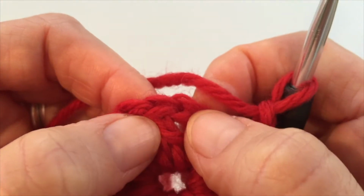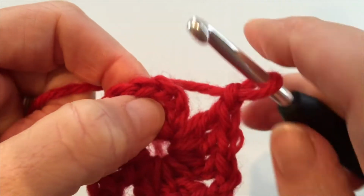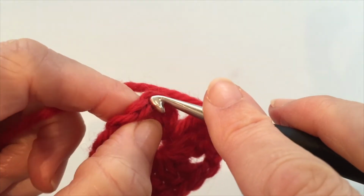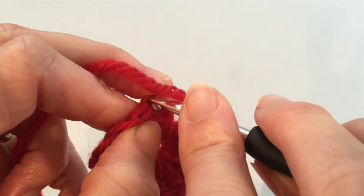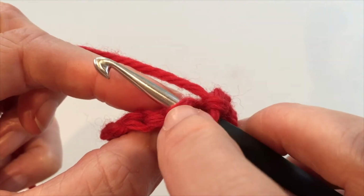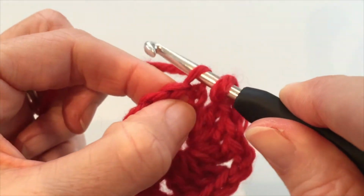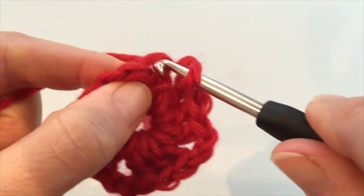So what you're wanting to do now is go through this chain here. Now, a lot of people just go through it like that, through the middle. But you're only getting one piece of yarn, and that makes it really loose and baggy, and you end up with a big hole there.